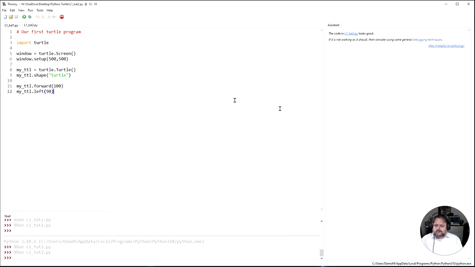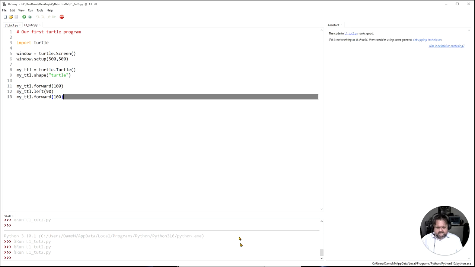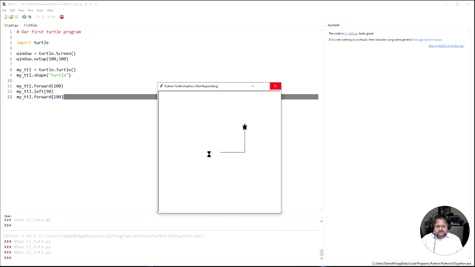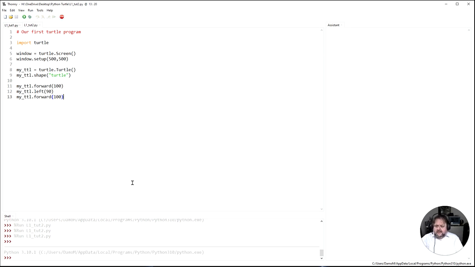Okay, that's cool. What happens if I put another 100 in there as well? Right, so if I do that, again, I want you to stop. I want you to predict and see what you think is going to happen if it goes forward 100, turns 90 degrees, and goes forward 100. So I'm going to take that prediction, hold it, and let's go. And yes, it's moved forward and up to the left. So I've lost it. So, close it. There we are. That's our basic little move maneuvers for turtles.